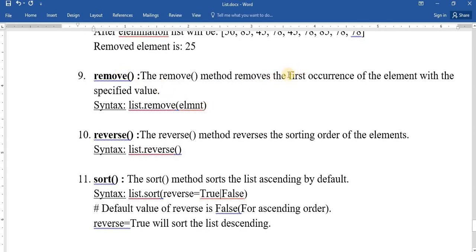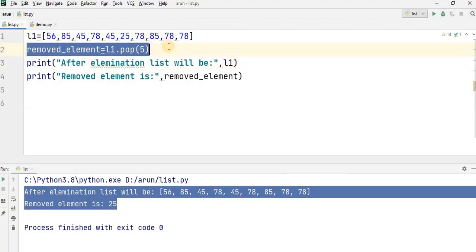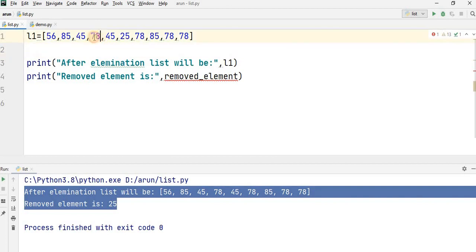The remove function removes the first occurrence of the element with the specified value. Wherever you get the value first time, it will eliminate. For example, if you want to remove 78, the first occurrence of 78 is this.